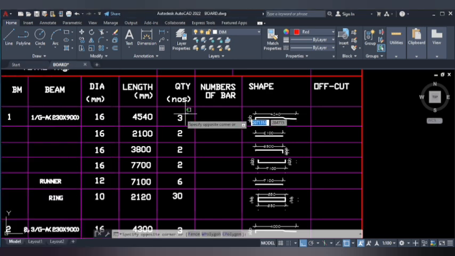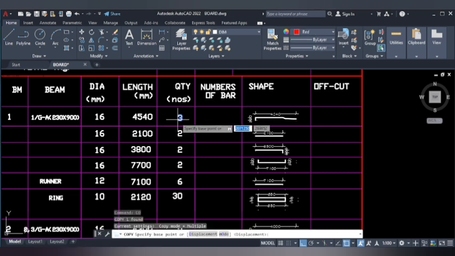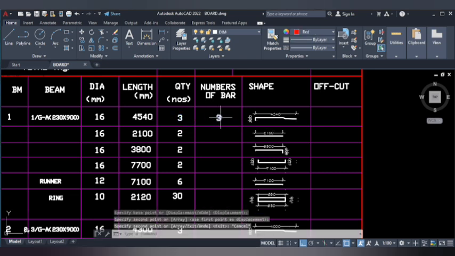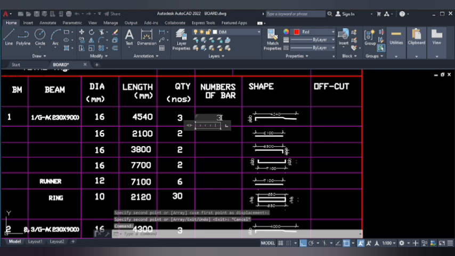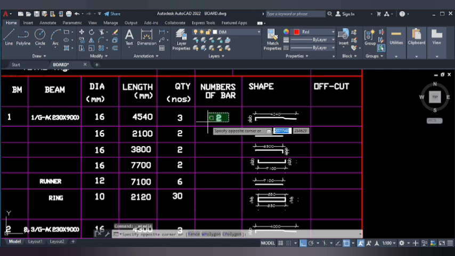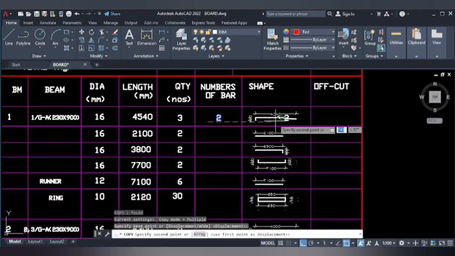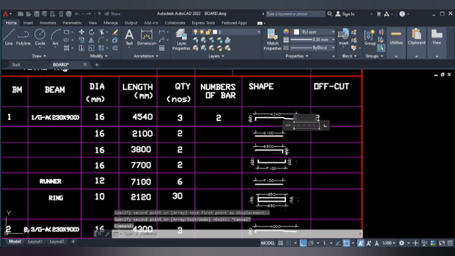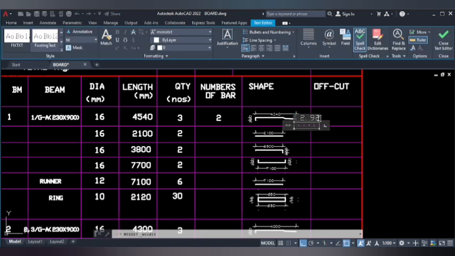So let me come here, let me copy this. Meaning for this job, I need two lengths of reinforcement. From that two lengths of reinforcement, I'm going to have an off-cut of 2.92.